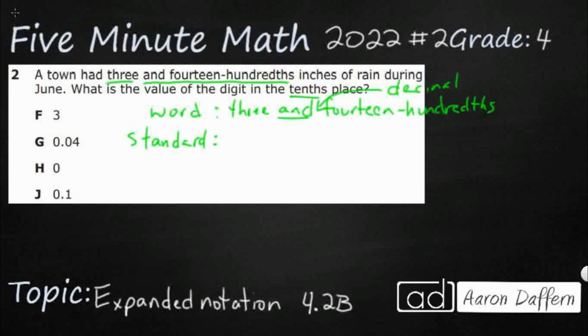So that's why when we are learning to say words when we're younger, we don't want to use the word and in like the hundreds, like 352. It should just be 352. So this and actually represents a decimal. So it's 3 and then 14/100ths. Okay, so it looks just like that, 3.14.